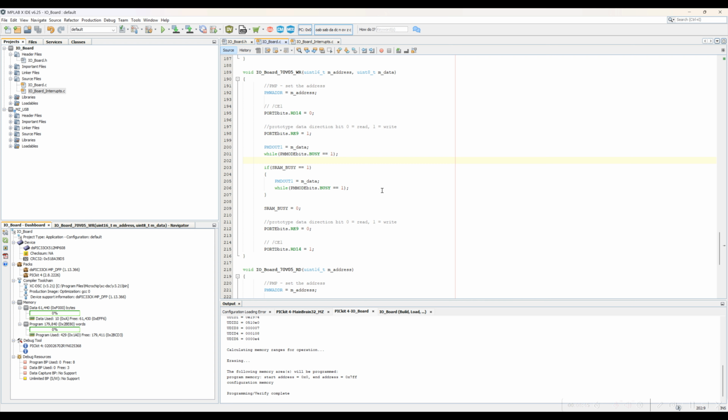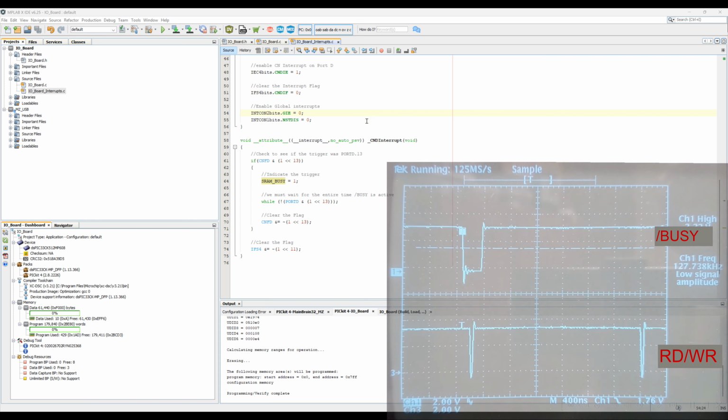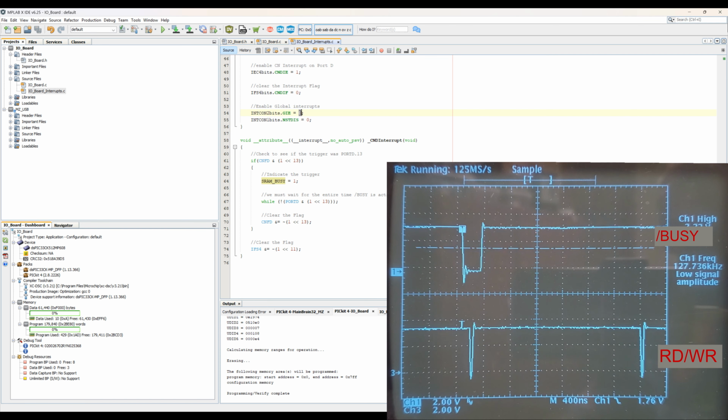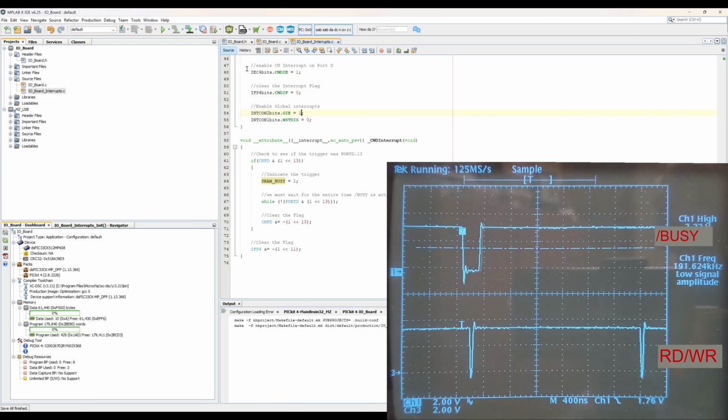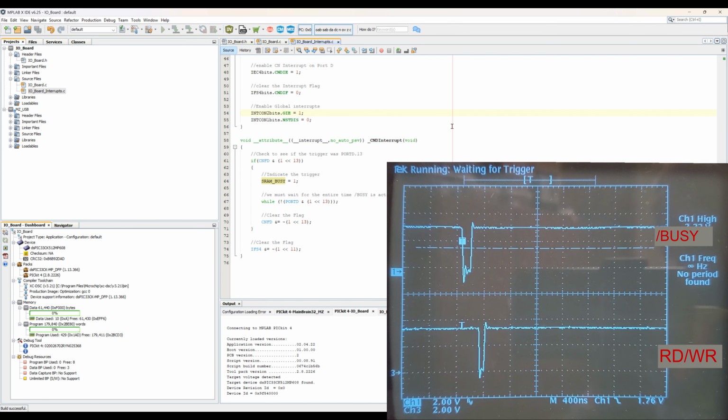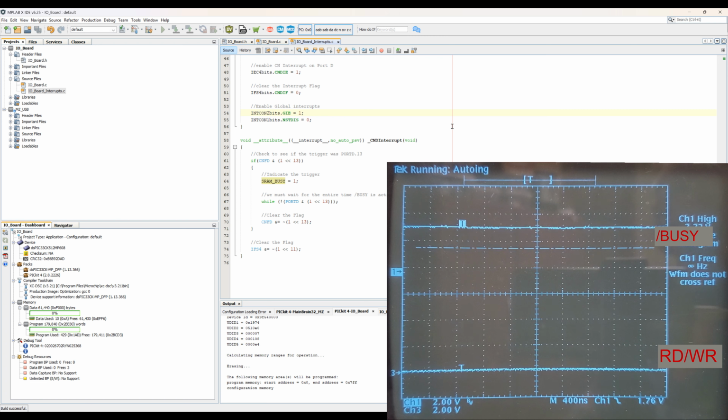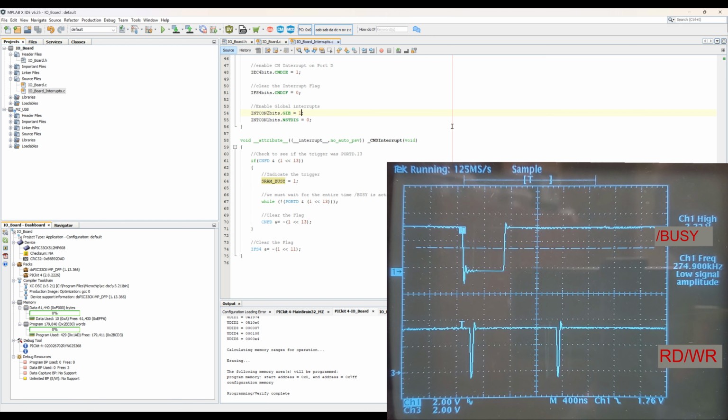So let's look at what this actually looks like on the scope. Okay, so then on our global interrupts here, if we make that a 1 to enable our interrupts and send it to the I/O board, and now you see that no matter how wide the busy signal, we do a write after it.